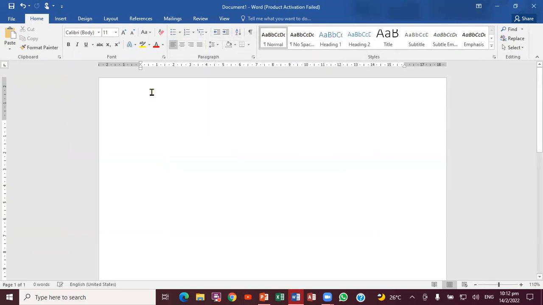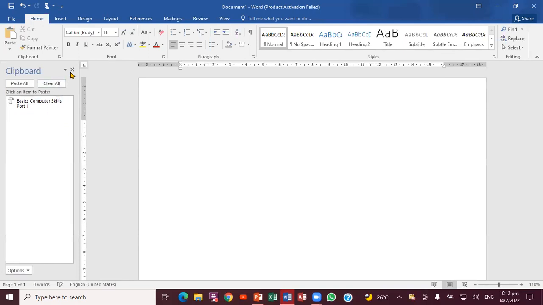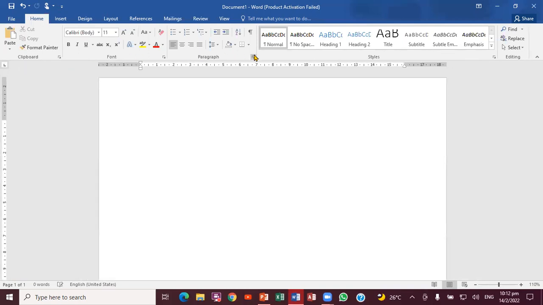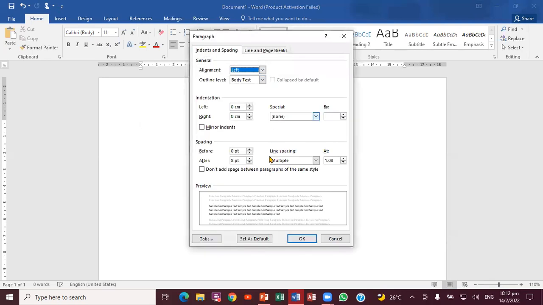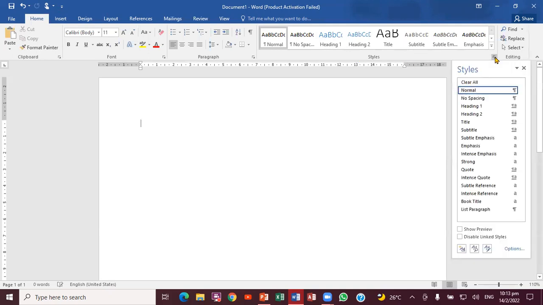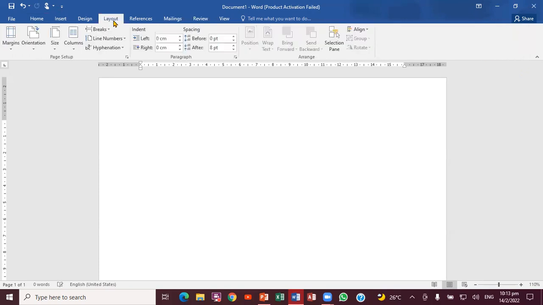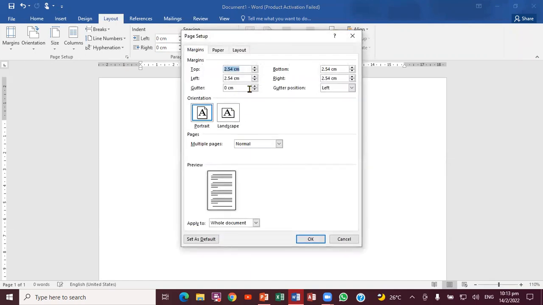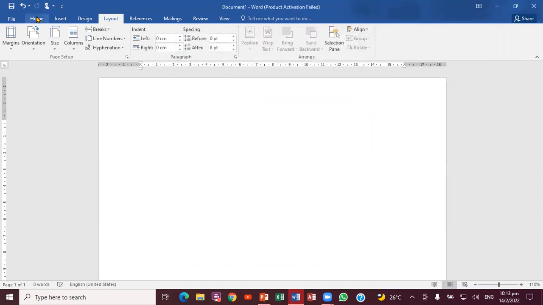If you come right here in the Clipboard group, I click right here, you notice you see the same thing, just the same. And if you come right in Paragraph and click here, you notice you see the additional options. So this is known as the launch button. And if you come right here in Styles, you see the same thing. Understand? If you go to Layout, you notice right here, you see the same thing, just like that, to show you exactly that you can change from portrait to landscape. That's it, very important there. And go back right up here.